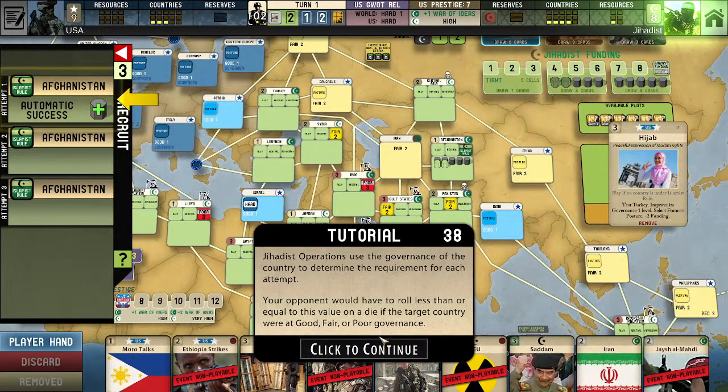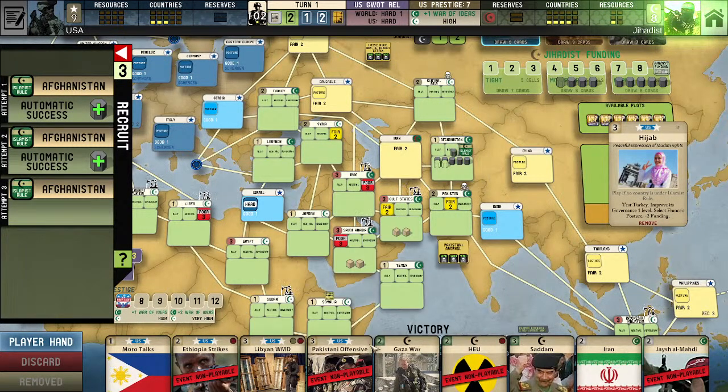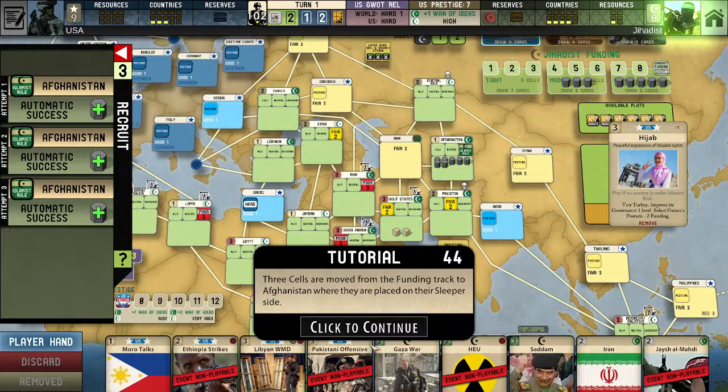Jihadist operations use the governance of the country to determine the requirements for each attempt. Your opponent would like to roll less than or equal to this value on a die if the target country were a good, fair, or poor governance. However, in this case, Afghanistan is under Islamic rule, so each recruit attempt will automatically succeed. The cell is moved from the funding track into the target space and placed on its sleeper side. Three cells are moved from the funding track to Afghanistan, where they're placed on their sleeper side.